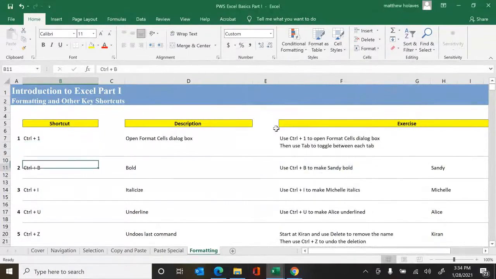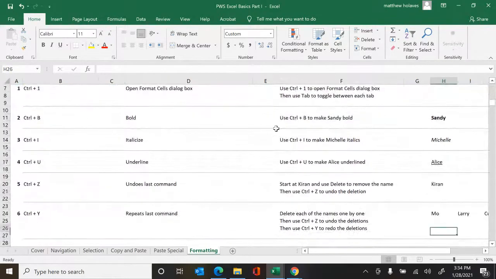All right, Control B, just to bold. So I'm on Sandy, and Control B, we need to know that. There'll be rows that I want to bold and subtitles I want to bold for gross profit, operating profit, net income. If I want to italicize, I might want to make my margins, gross profit divided by sales, my margins italicized so they pop out. Control I. If I want to underline something, of course, very simple then, Control U.